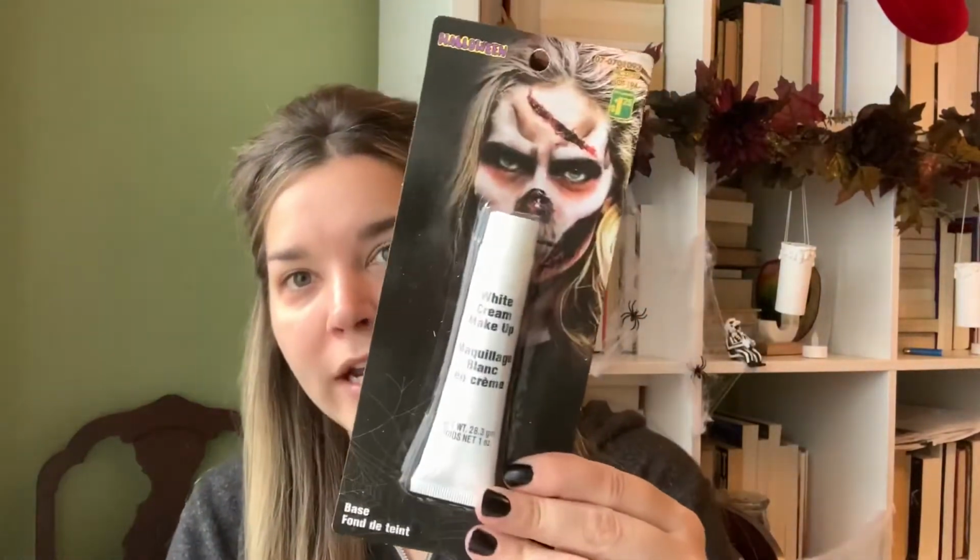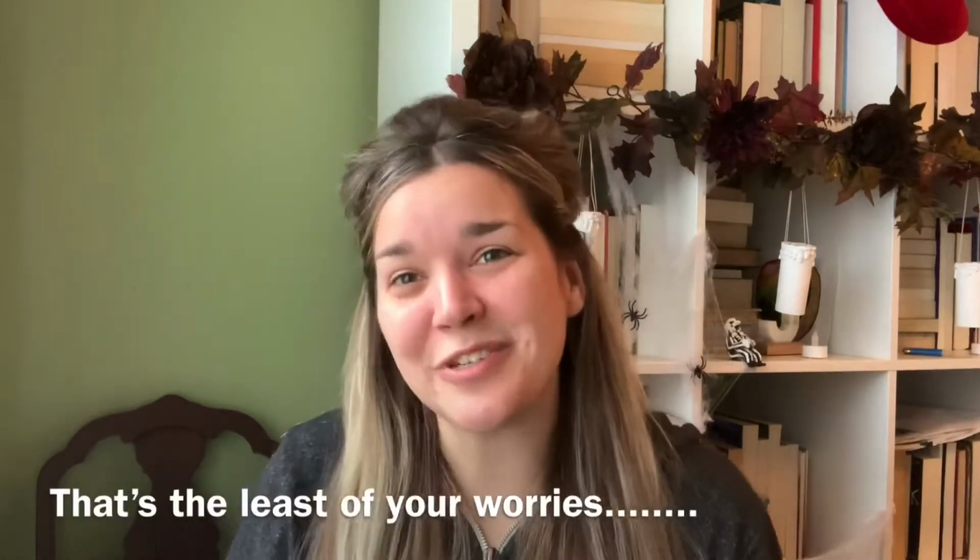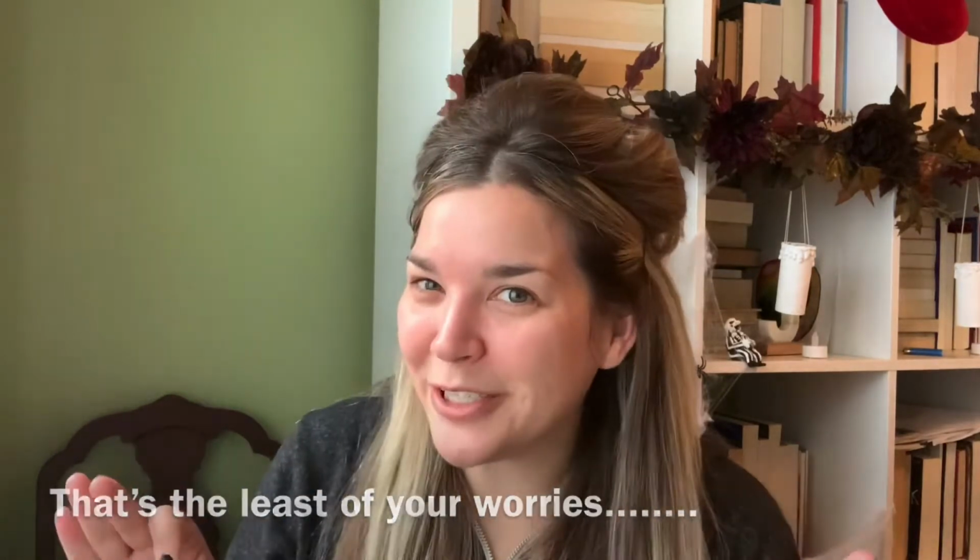I finally opened a beauty blender that I've had for about 4 years that I got for Christmas that I've never used before. So we're gonna try out a blender today. And then at the dollar store, I just picked up some white face paint and blue. So I've just put some moisturizer on. I have nothing on my face. So hopefully it doesn't dry it out too much because it is dollar store makeup, you know, big budget.